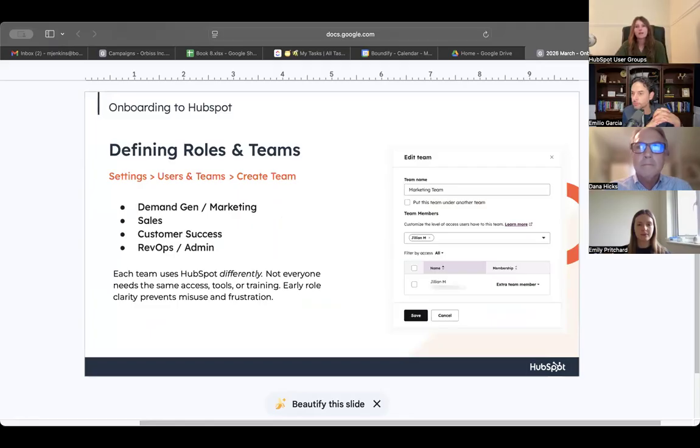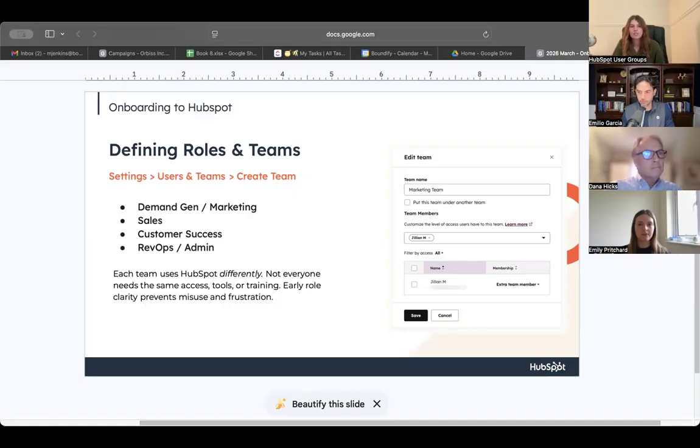So to do that, right from the beginning, you can define the roles and teams in your HubSpot portal. If you go to Settings, Users and Teams, and Create Team, you can outline the team from the very beginning. For B2B companies, the ones that are usually the most relevant are a demand gen or marketing team, a sales team, a customer success team, and a RevOps or admin team.